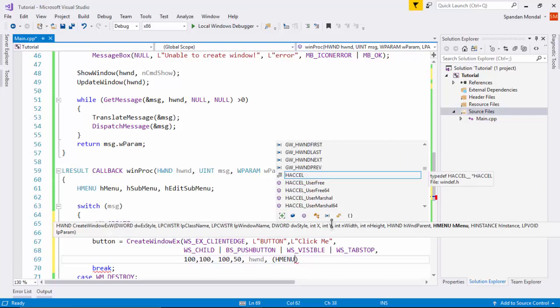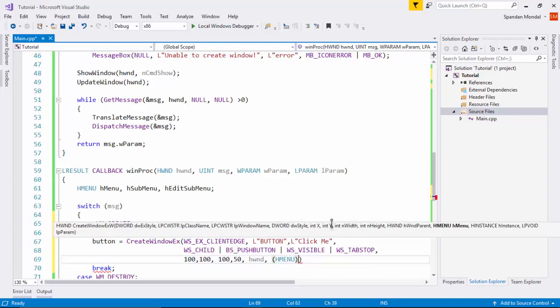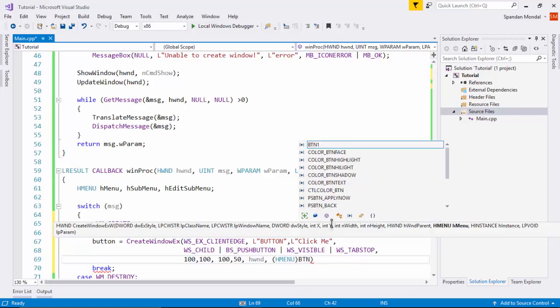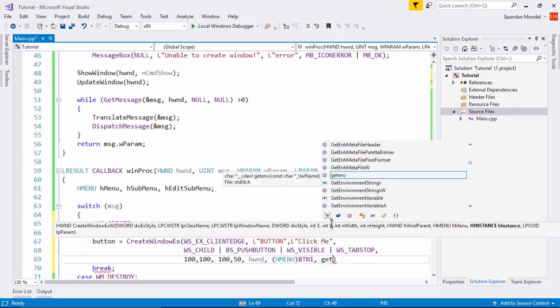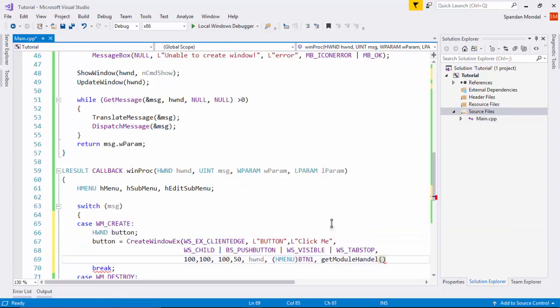We have to cast it to a H menu first, and just put get module handle, sorry, give me a sec.